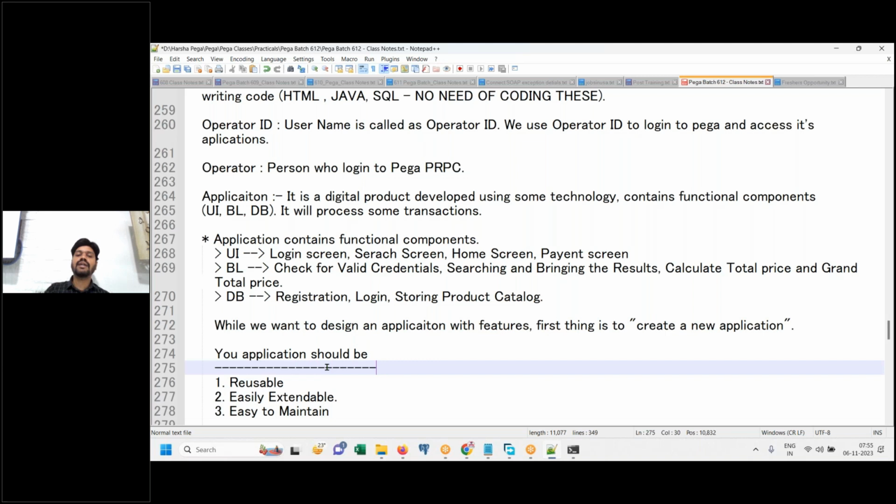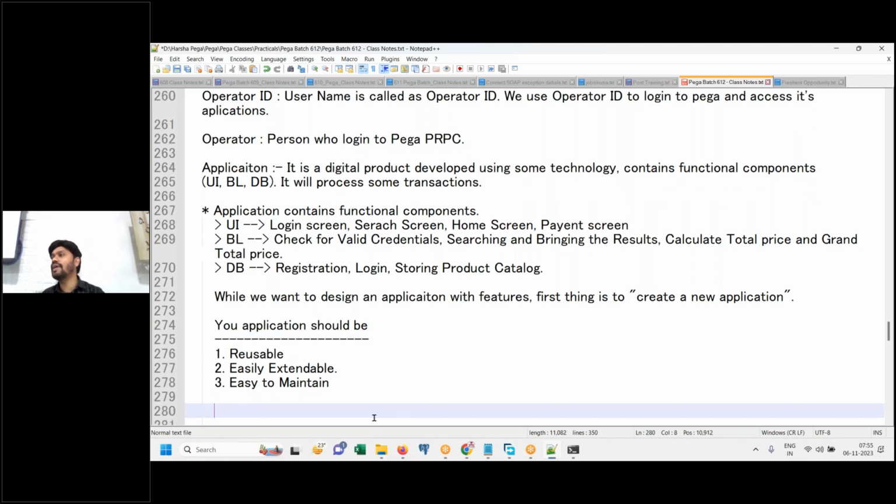Before you start creating your application, keep in mind that it should provide reusability, easy extension, and easy maintenance. Understand? If you are able to design your application like that, it will be a benefit to you. If you're not designing in this manner, what will happen?